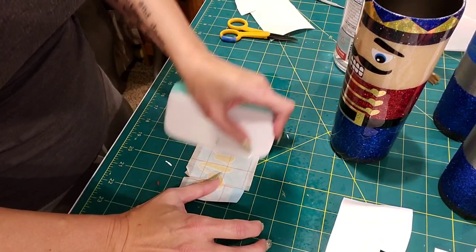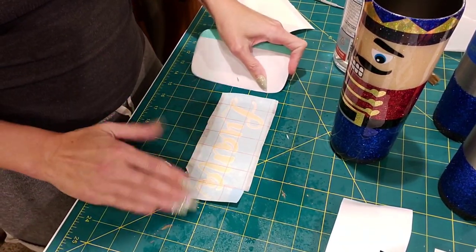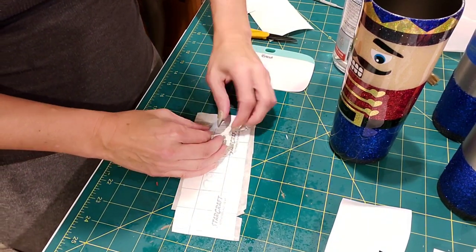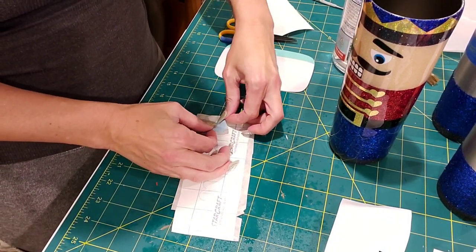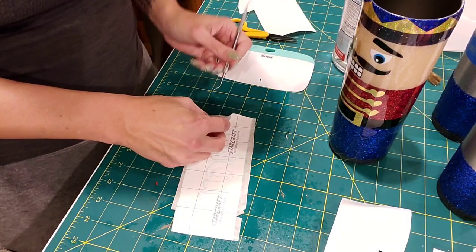But anyway, so I'm going to squeeze the water out of this, and this paper tape is soaking up the water. So that's really why I like it a lot. The regular transfer tape doesn't do that. I'm just going to flip this over. You do have to take your time to get it kind of started because the paper is wet.